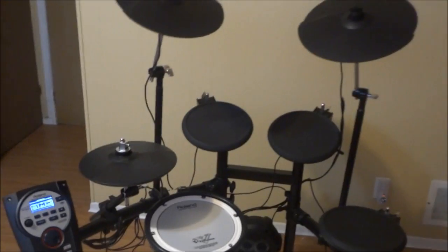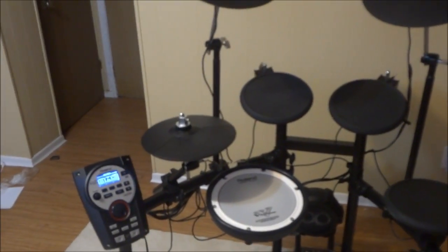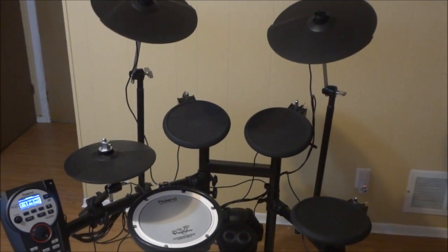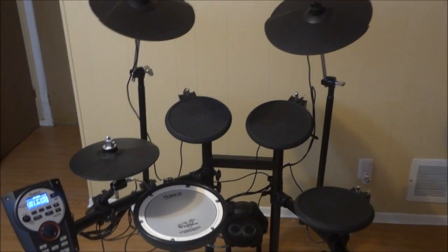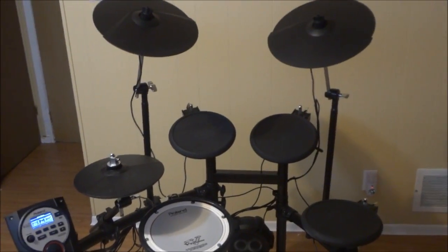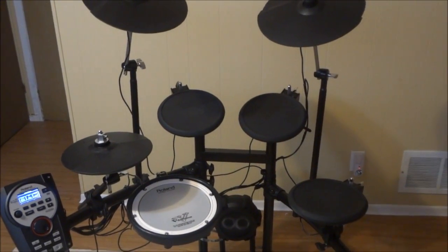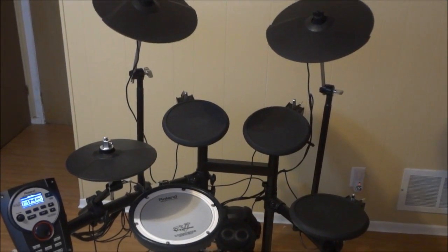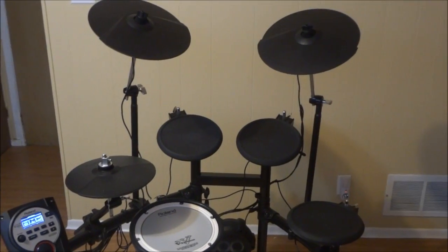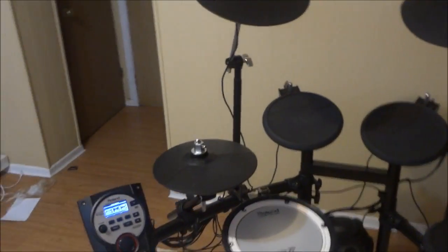Now going over each of the pads that come with the Roland TD11K, okay? Let's just go over each of them. In my opinion, they're not Roland's best pads, but they're not Roland's worst pads. They sort of fall in between, and like I said, they allow you to get the best of both worlds. You're not paying for very expensive electronic drum pads, but you're paying a little bit more for them than the worst pads, and you're not paying for the best pads that they offer. It's a good bang for your buck. That's the honest truth. So let's just go over the pads that they have on here, okay?